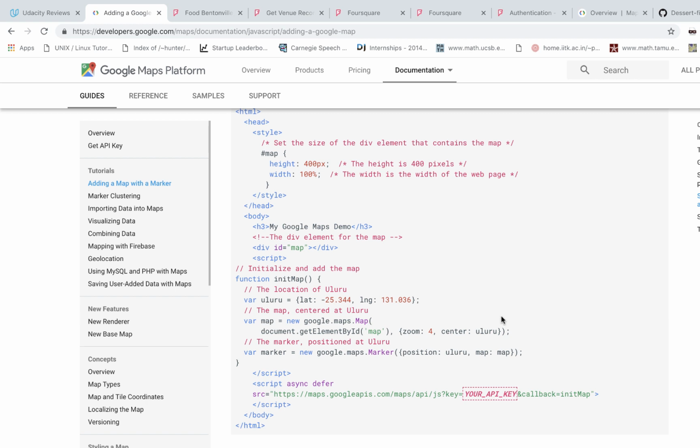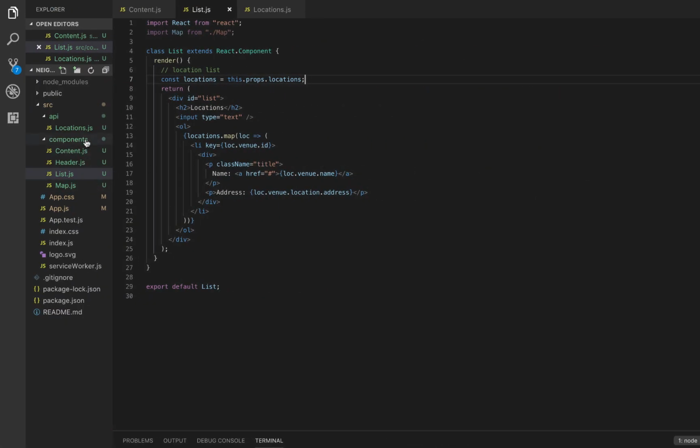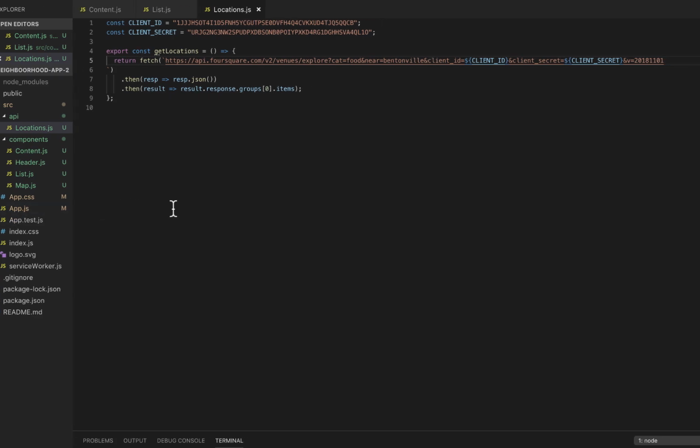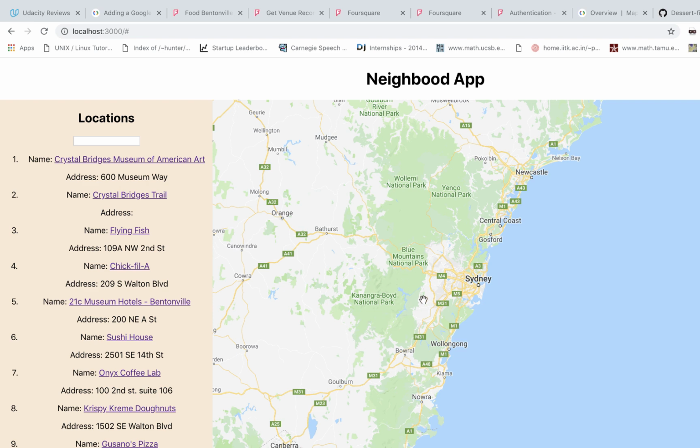The other thing is, I think our data is based on, what data are we getting? Let's go to our location and we're getting near Bentonville. So I need to get the center location, right? We need to center our map actually, because right now it's somewhere random.